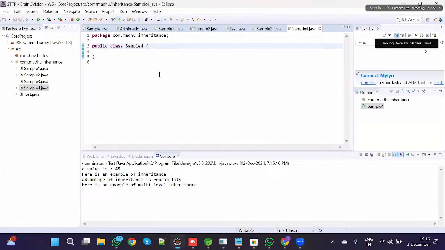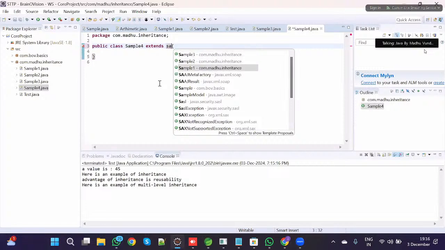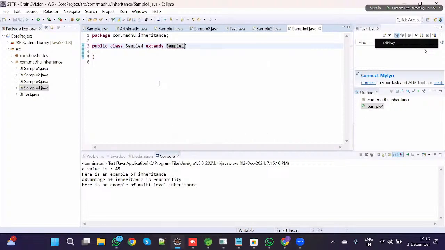See here, sample 4 extends sample 1. See here, void show 4.